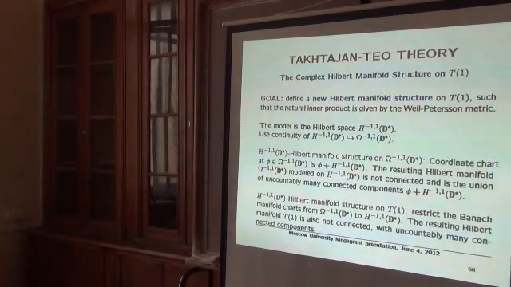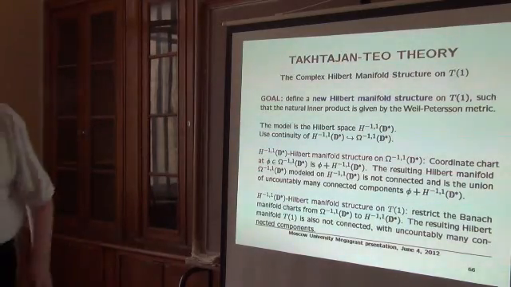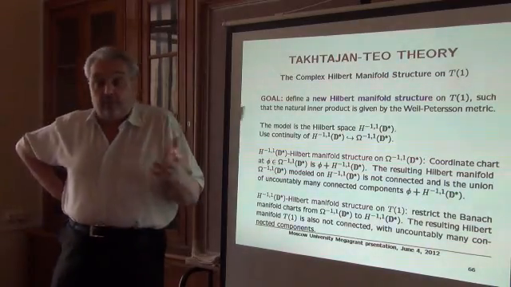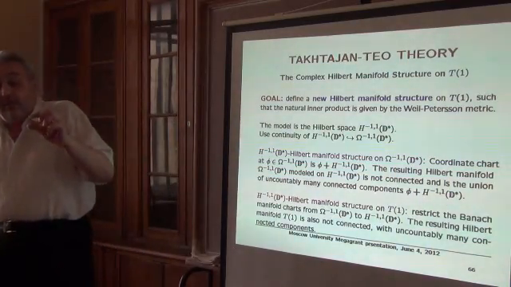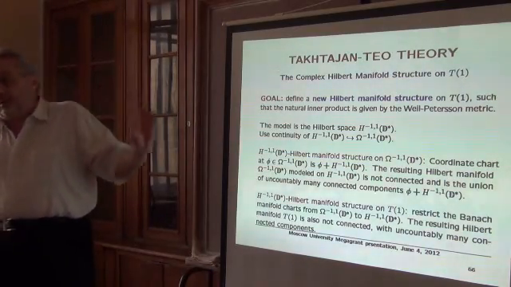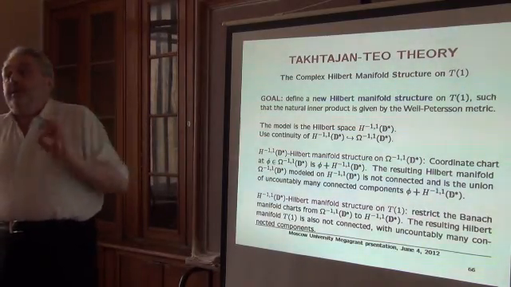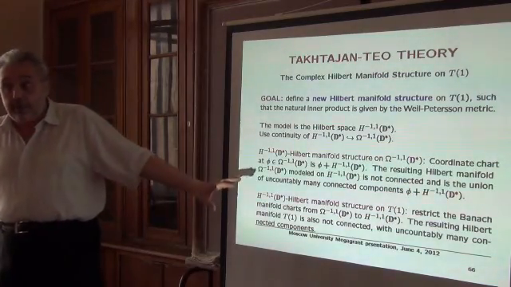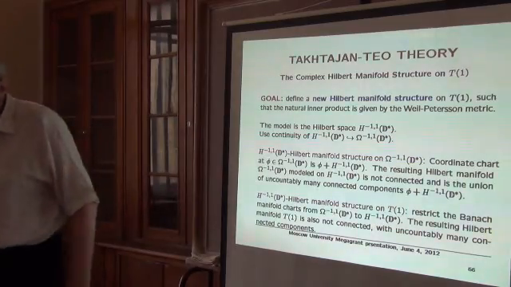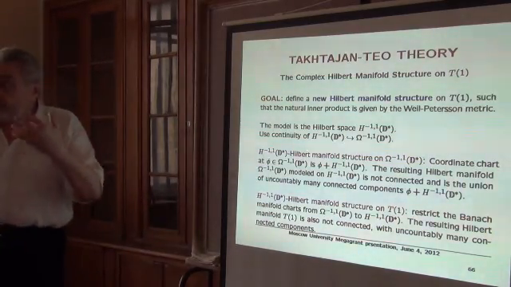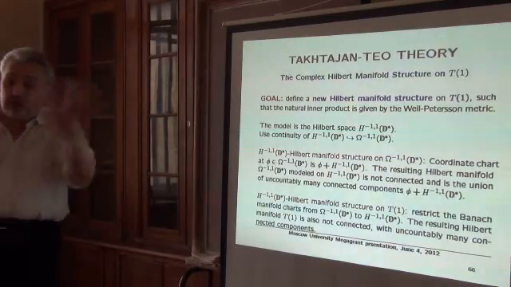It's an absolutely great idea. I'm not going to go into details. The Takhtajan-Teo paper is almost 200 pages. It's in Memoirs. It's enormous. And I will touch only upon some of the results of Takhtajan-Teo, the ones that I need. There are many, many other results. But it's quite spectacular what they did. You will see in a second. Because I need these results to start doing dynamics. I want to study the geodesics. They didn't, they just did the geometry.